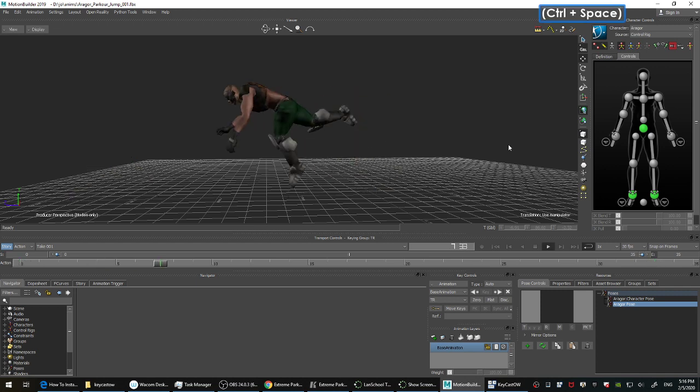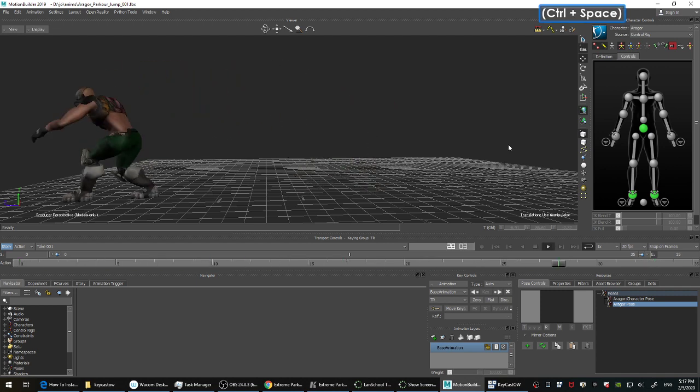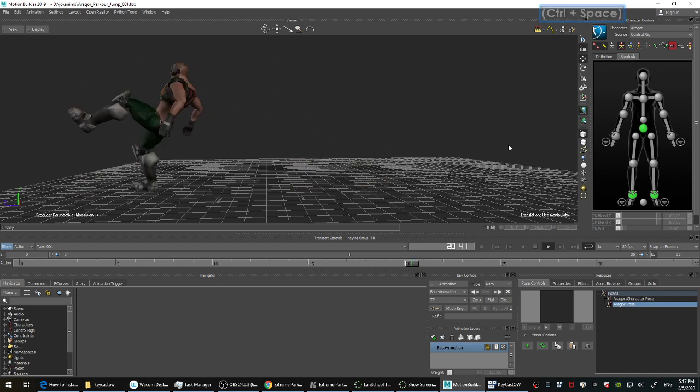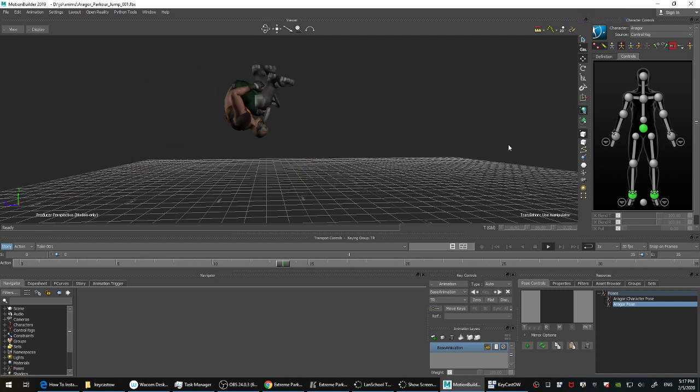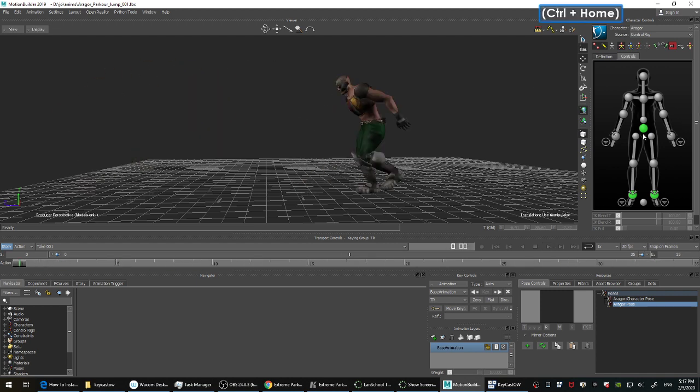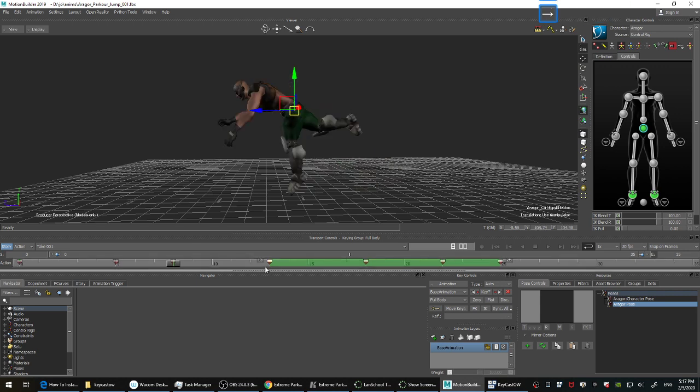I think it feels good. You can feel the lift off a little bit. You can probably accentuate the apex a little bit. All right, this is the apex.